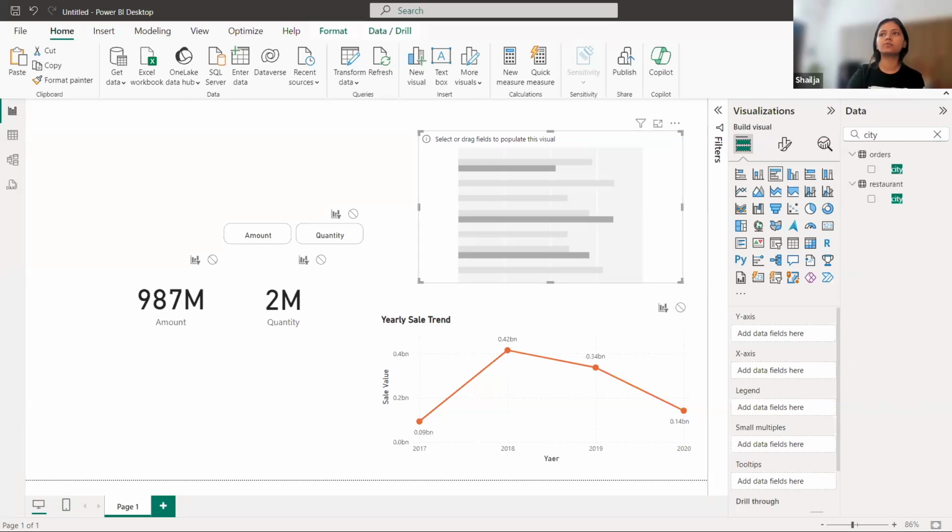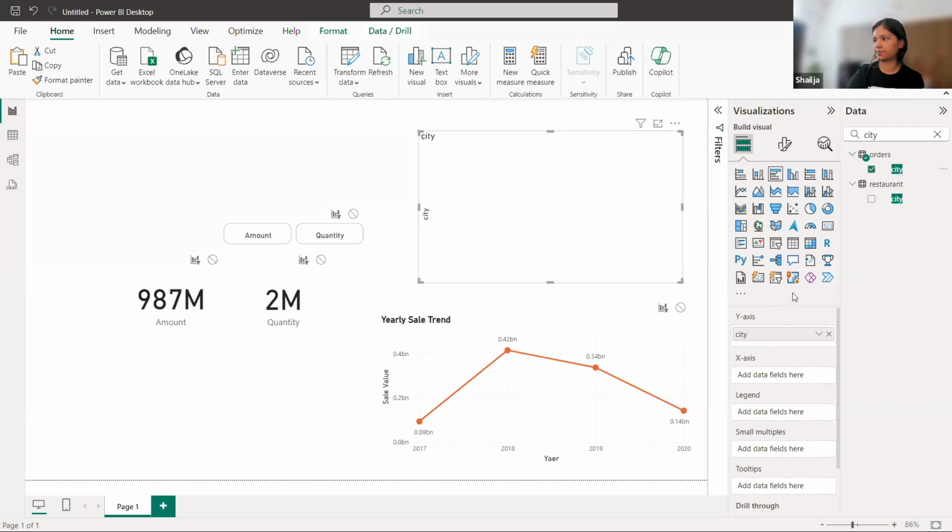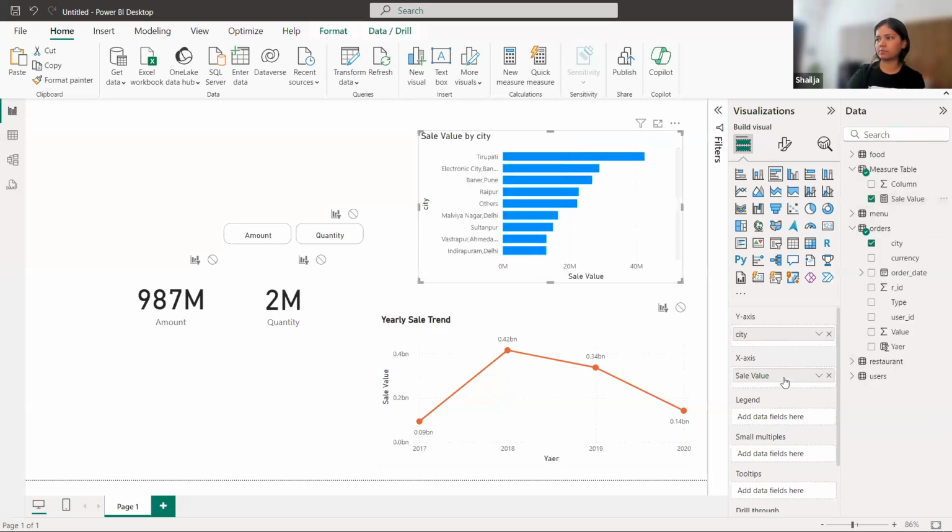Now you can see there are 2 cities. One city is in orders, one city is in restaurant. We're looking towards orders, so I'll bring the city value from the orders table on the y-axis, and the sale value, the one measure that I created, I am using that again and again.